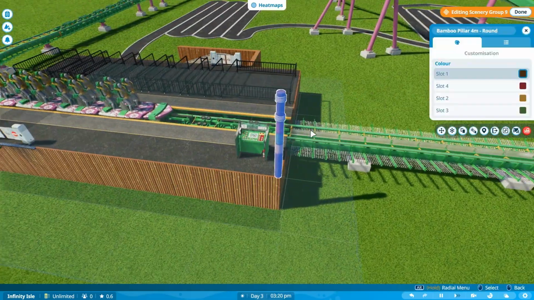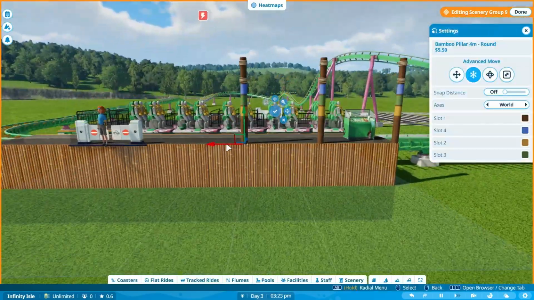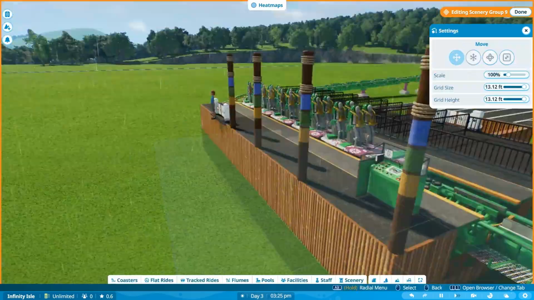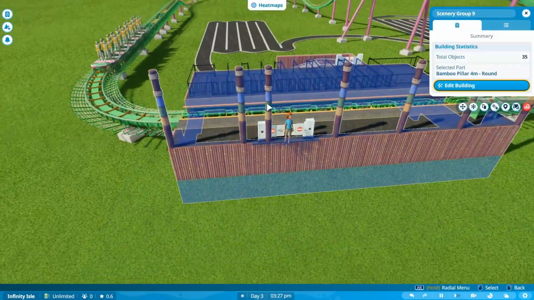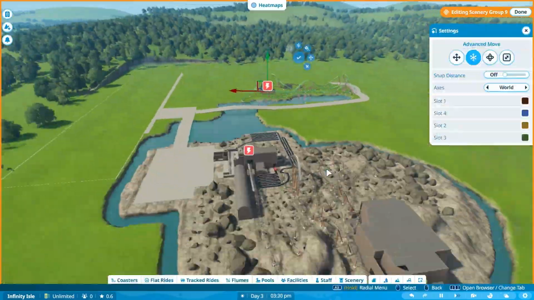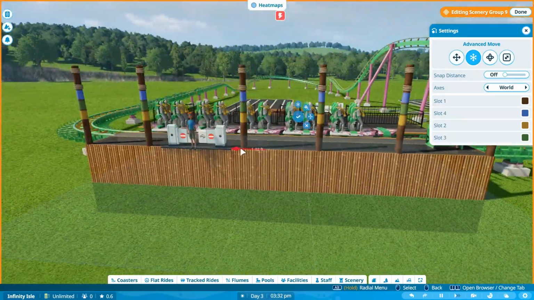so I just started a new experiment here using the bamboo pillars. These are all from the resort theme, I believe, and I'm basically just copying all those across. I'm going to have the bottom of it with all the bamboo, like 4 meter, 2 meter walls or whatever, and then all around the top will just be the bamboo poles and some fences and stuff like that.